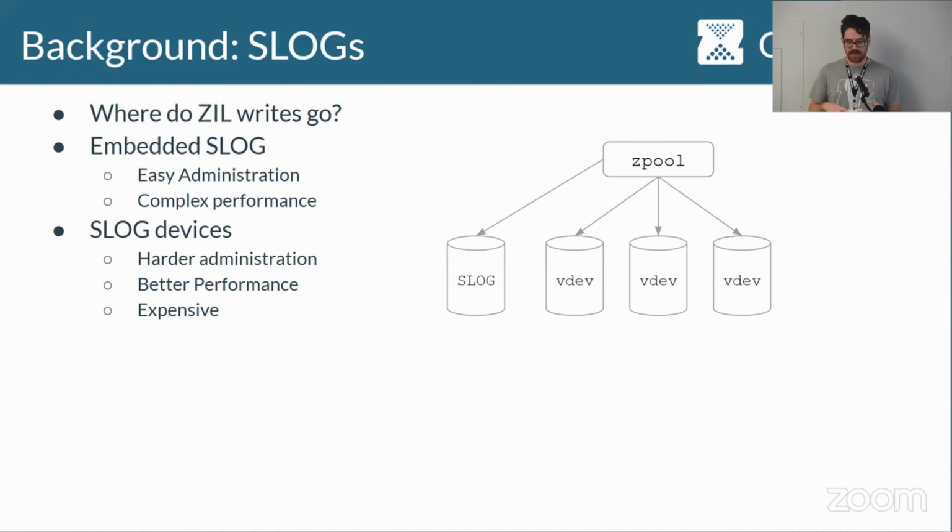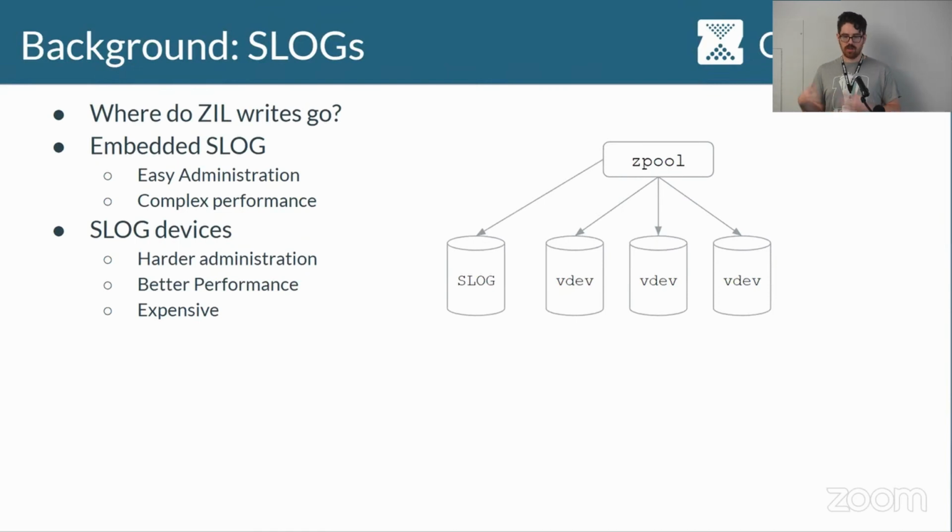There's a few ways that you can mitigate some of these problems. So the embedded slog was a feature that was introduced a few years ago to help with the allocation part of the problem. And the idea there is that there's a separate metaslab in each VDEV. There's a segment of each disk that is prioritized for the ZIL allocations. So that way you basically always have some of this pristine space where you can reliably do these allocations and you can quickly and reliably find the space. But this doesn't really solve the problem with having other traffic to those disks or needing more expensive disks to get really good performance. So it solves one problem, but not the others.